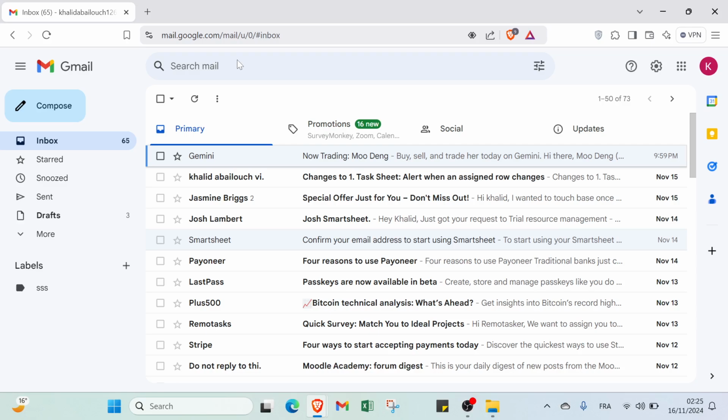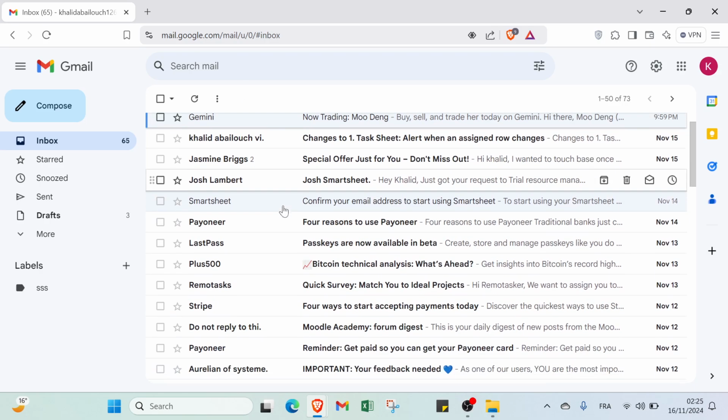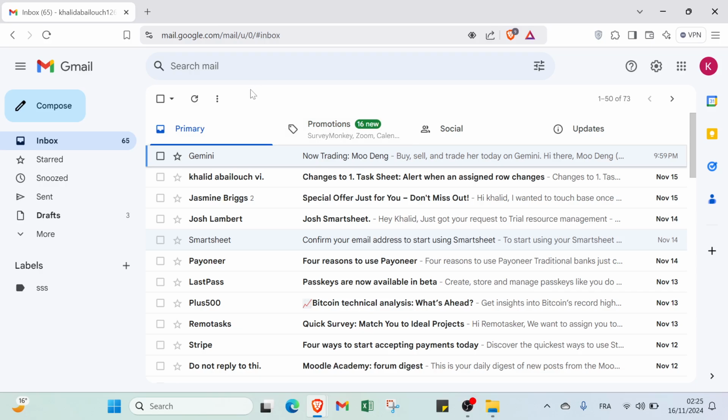All I have to do is just type in mail.google.com and you'll find this page, where you can log in with your email. Of course you have an email, because we use social media such as Instagram and other things. If you don't have one, you have to create an account, or you can just log in. Also, we have the Gmail application. You can just get started right now.